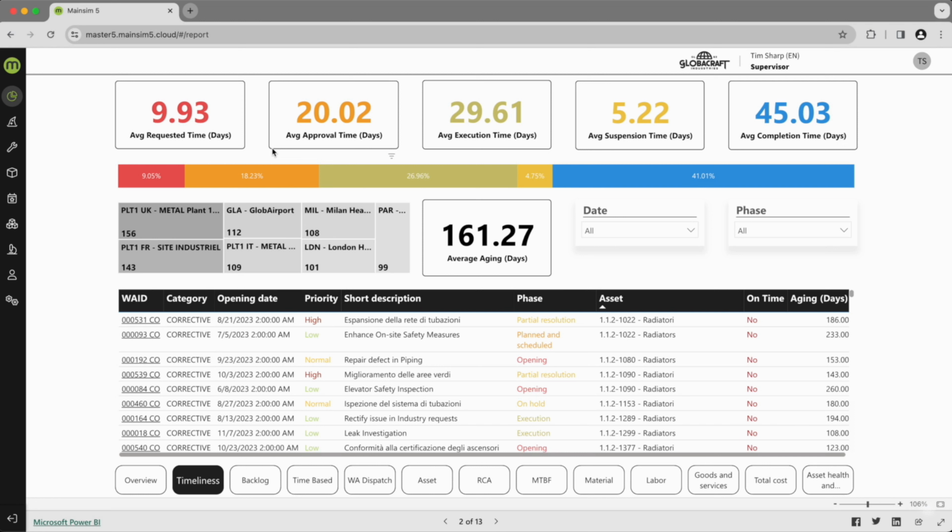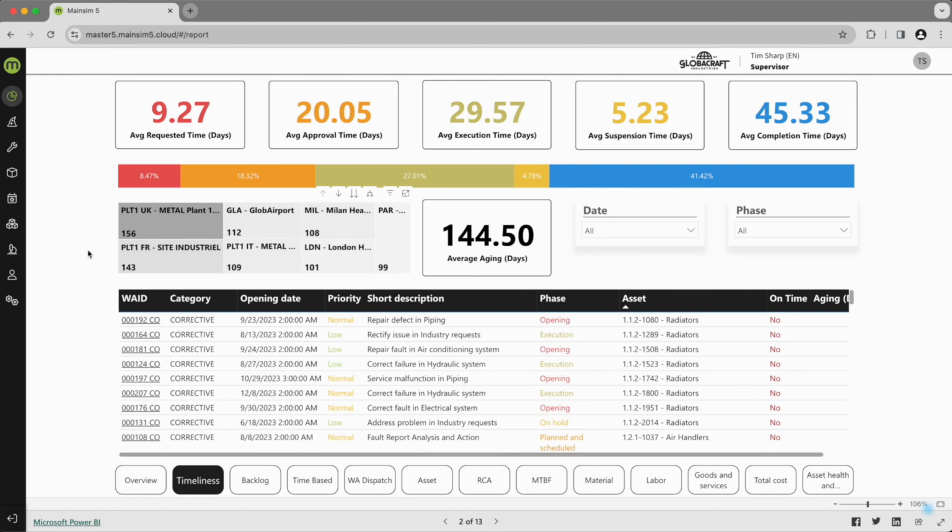Let's focus, for example, on this point and analyze these data. Here we see that each color represents a specific moment in the process. So we have the average duration times of a work order in each of these groups. In red, for instance, are the phases related to the opening, in orange, the approval, in green, the execution, and so on. You will be able to identify the bottlenecks in your processes, analyze the data with your colleagues and superiors, and understand where to work to improve your performance and achieve your goals.